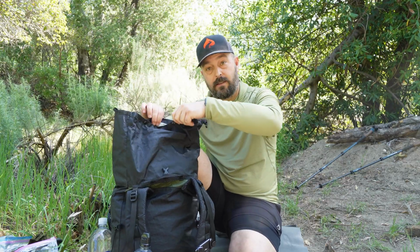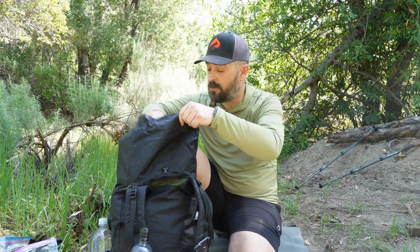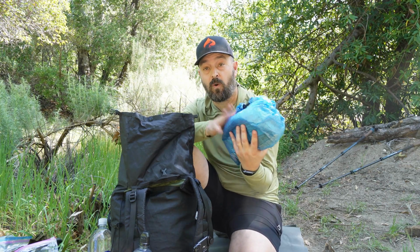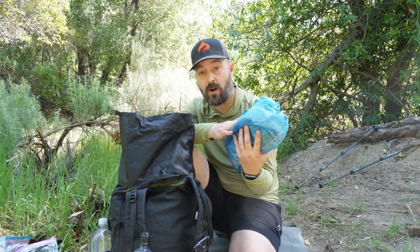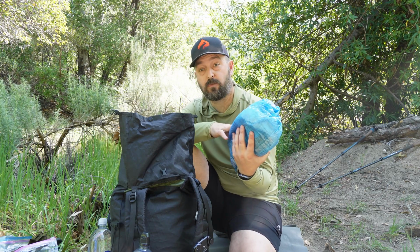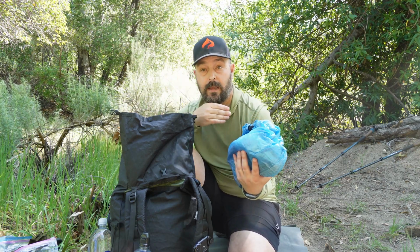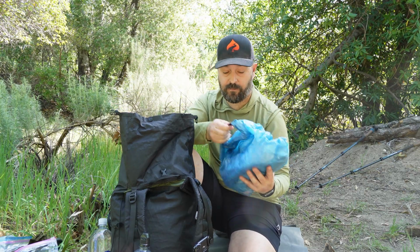So if we open up the pack, it's a roll top pack. First thing you'll get is my food bag in here. Since it's an overnight, I have one dinner, one lunch, one breakfast. I ate breakfast before I left. I'll eat lunch in a little bit. I'll eat dinner tonight, and then I'll have breakfast in the morning. I'll have some snacks, and I'll eat lunch when I get home.